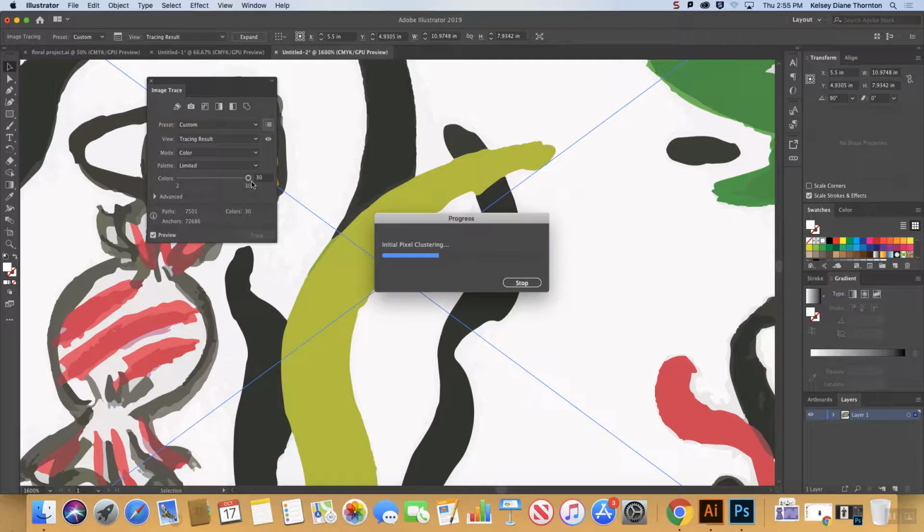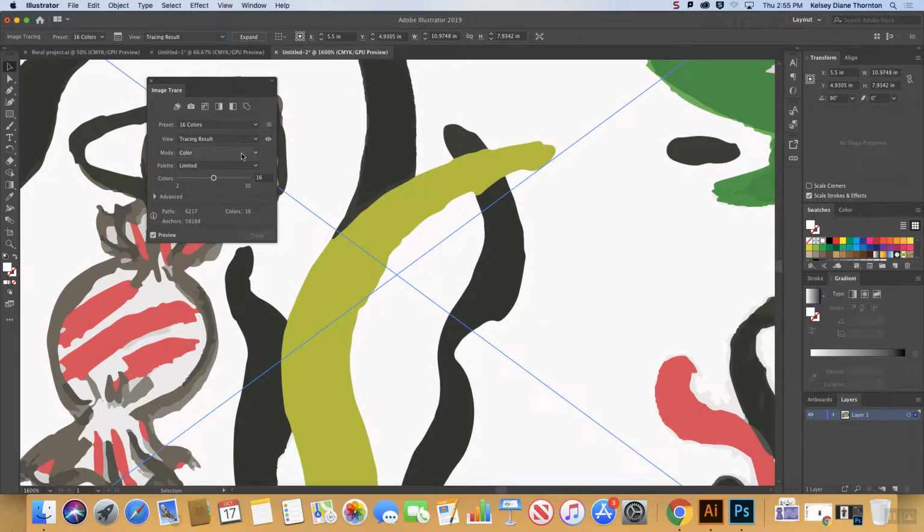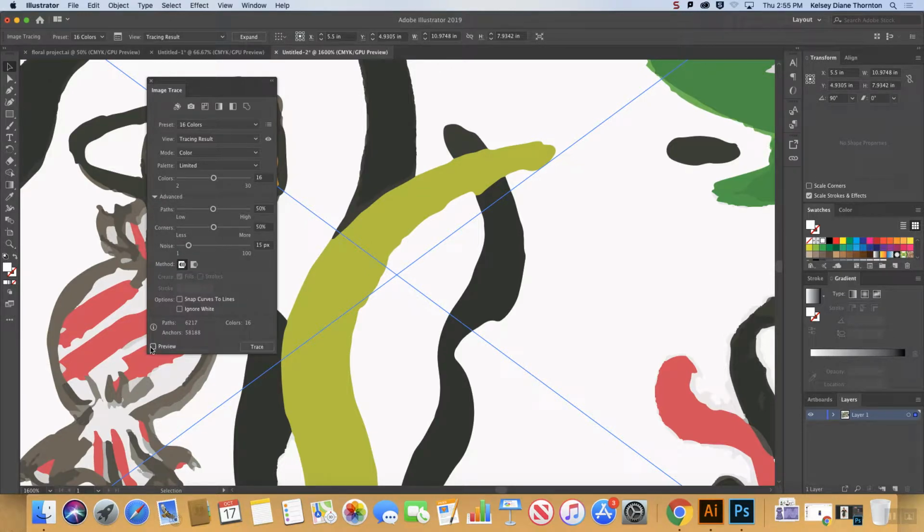So what we're going to do after we like how it looks when it's auto traced, we can hit expand up at the top and then ungroup it, and we will be able to edit all of the vectors individually. And they are handy that way. I think this is the last one, curve fitting. Yeah. So under the advanced tab, I'm actually going to uncheck preview right now.